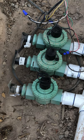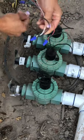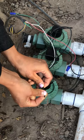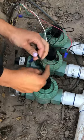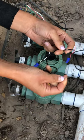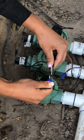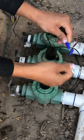Pretty much here, we left this black color to be connected with this one. So on here, there are two wires, one for the common and one for the wire that'll go to the certain zone it's going to. So this white one is the common. That's why these other two black ones from these valves are hooked up to here. So now I need to undo this and add this one from here.